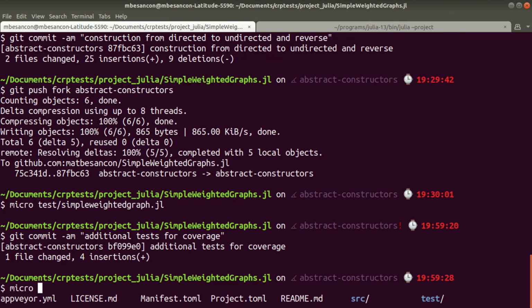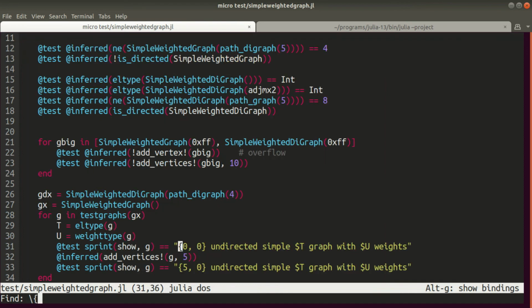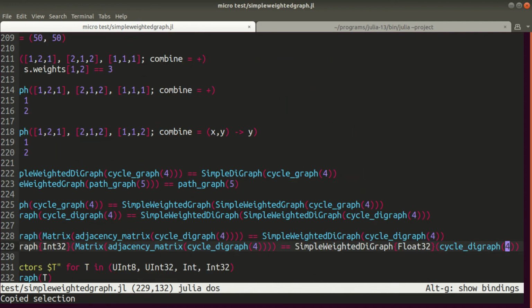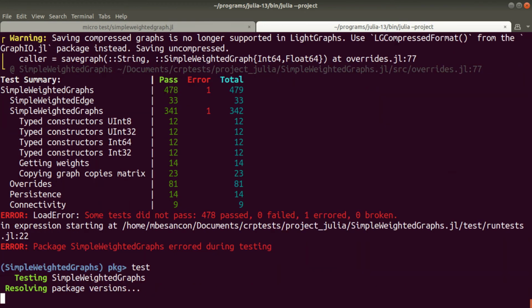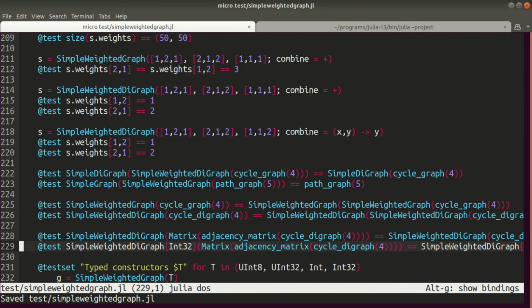So we'll just append Int32 here. Yeah, we're not passing the float type, we're passing the integer type here. Okay. And this should now be fine.